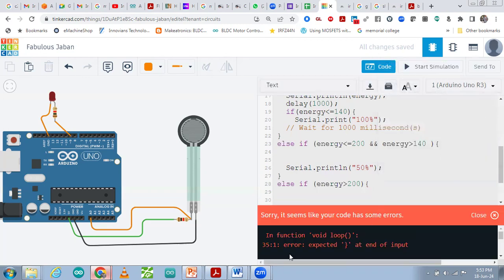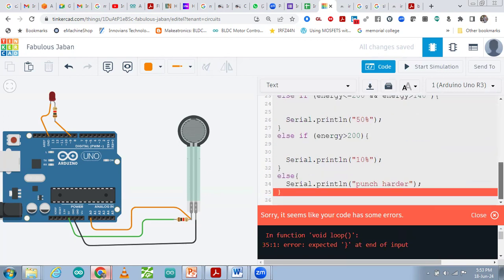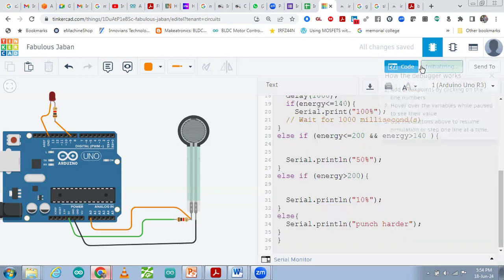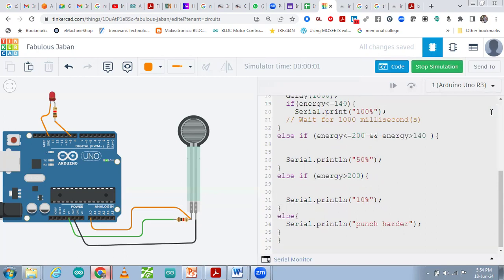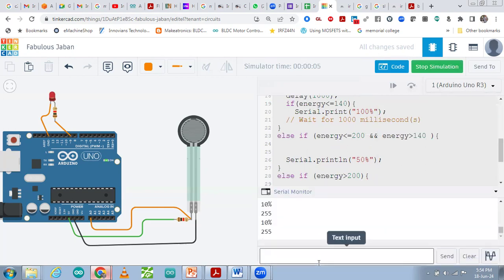So whatever error you observe, "at the end of input", this one is one error. This else we are using. One more break, since we have to use it like this. So we have to take care and resolve the error if there is any. So now it is working fine. You can check it out on the serial monitor. So it's printing this one value also.